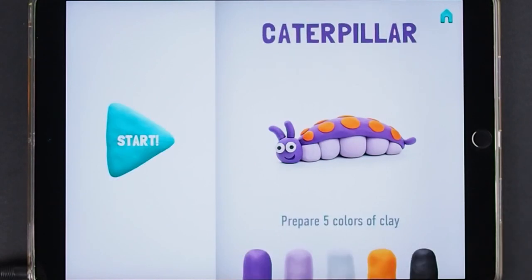Seems like soon you will have a very cute caterpillar in your collection. Let's enjoy it together. Take 5 colors of clay: violet, light violet, white, orange, and black.